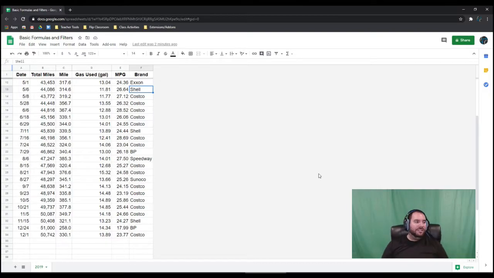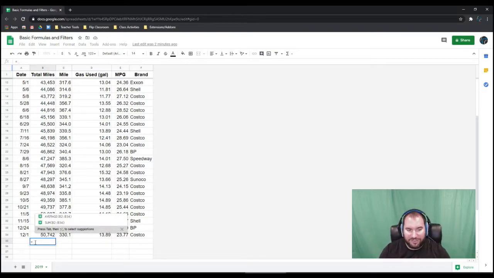We left off dealing with basic formulas, and one of the things that we talked about was that to do any formula or function, you have to start off with the equal sign, and then you would just put in whatever operation you want to do. They preload some, you can see here, that they think you might be looking for. But I want to talk to you today about some of the more advanced things that can be just as helpful.